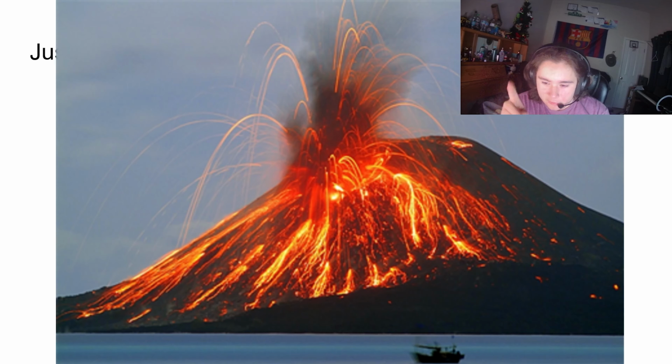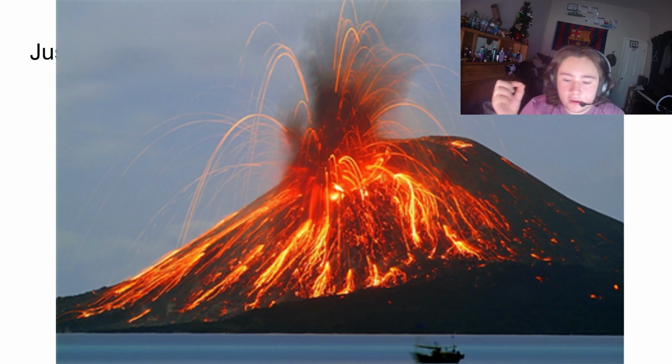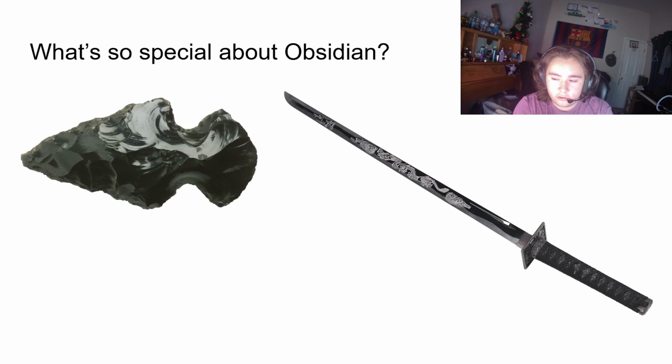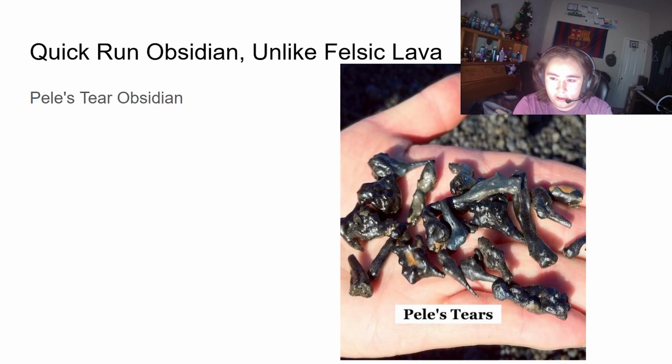So if you look at the image, do you see those arcs, those orange arcs in the sky, which are those kind of upside down U's that go upwards and go back down? If those touch the water, then they could have a possibility of forming Pele's Tear Obsidian. Essentially, this is just basaltic lava that is thrown into the air and drops back down into the water. It can be found more specifically in Hawaii, Iceland, Italy, Mexico, and certain regions of the United States.